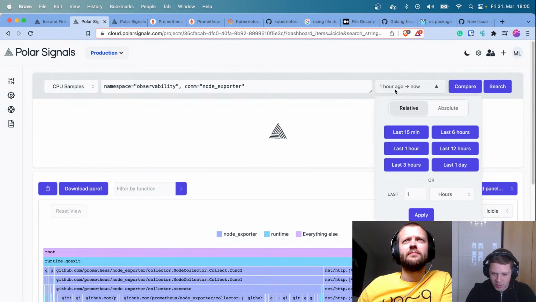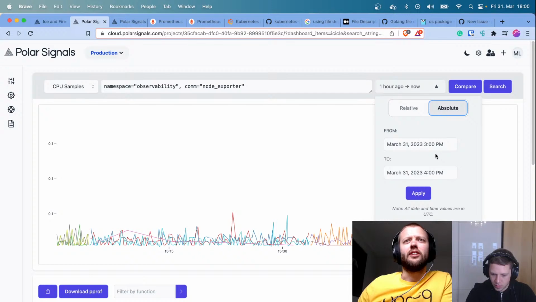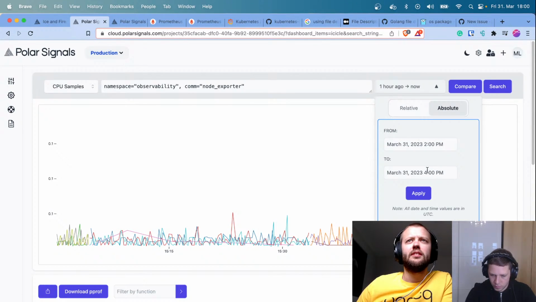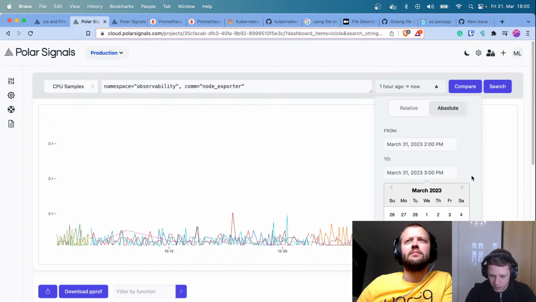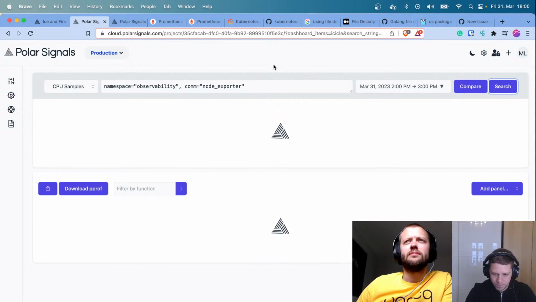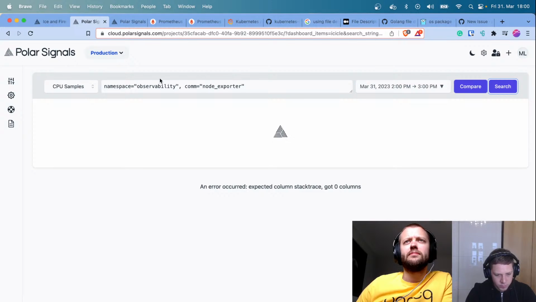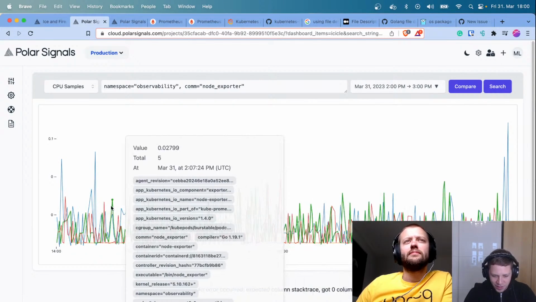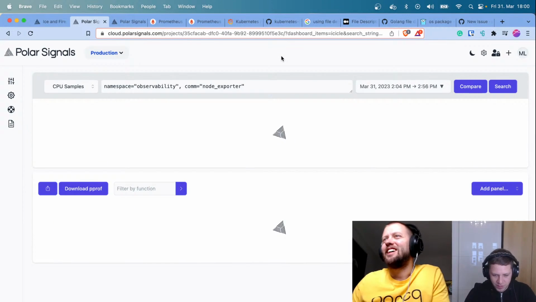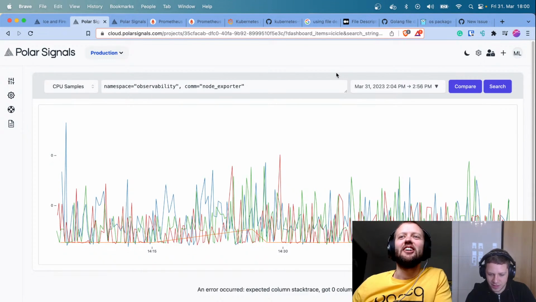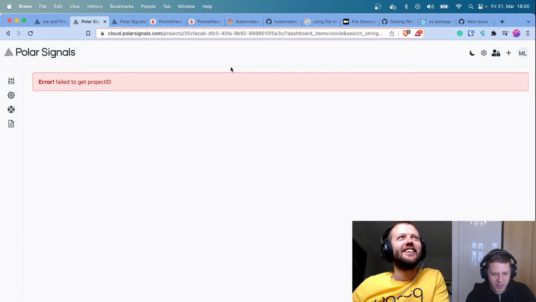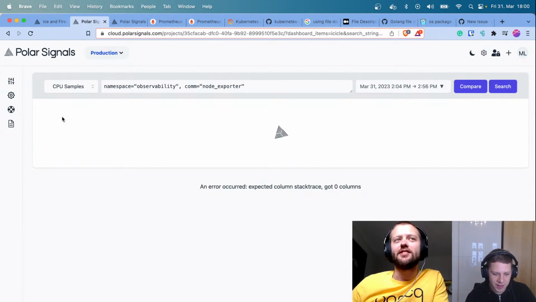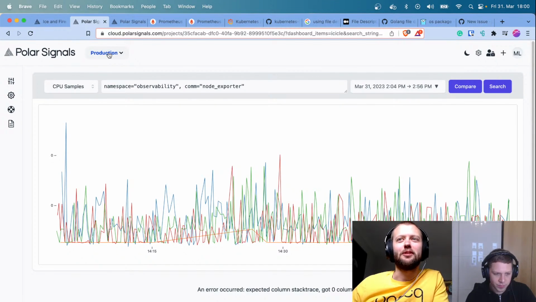Probably won't show up in this last hour anymore, right? Oh, did it rotate out the memory? So let's see if we can do 2 to 3 p.m. Something unhappy. Doesn't like it. Oh, you know what it is? No. I think we did rotate out that underlying memory. Yeah. Because the graph is rendered from a different table.